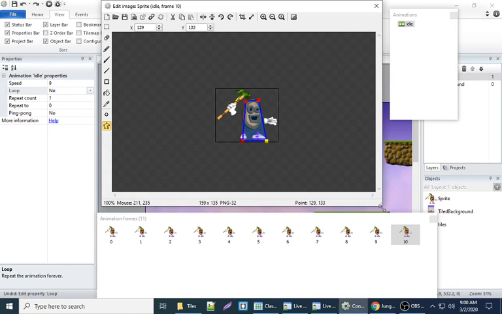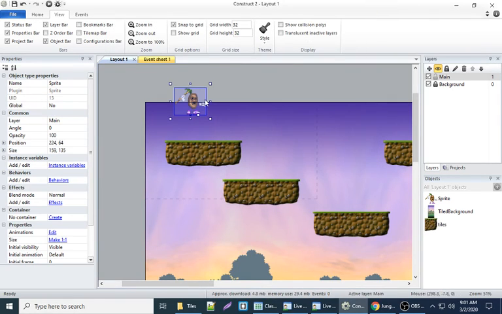So I don't want to actually do that. I'm going to leave this at its maximum. But what we're going to do is make an invisible hitbox that the animation follows. So it's not really going to interact with the player. It's going to interact with the player's hitbox. On here we can see there's my person. I'm going to rename him from sprite, my little tiki face, to player.